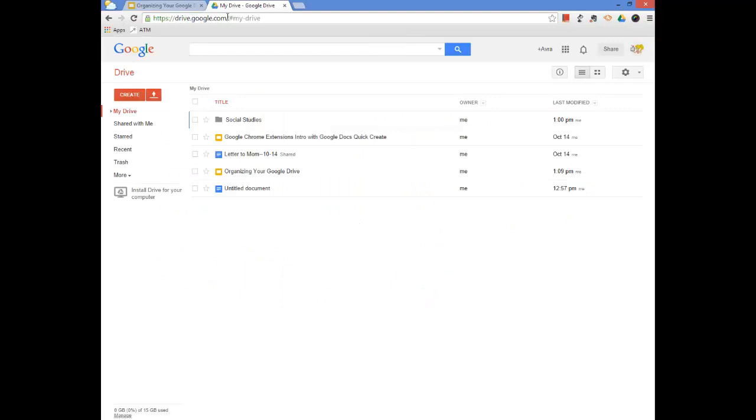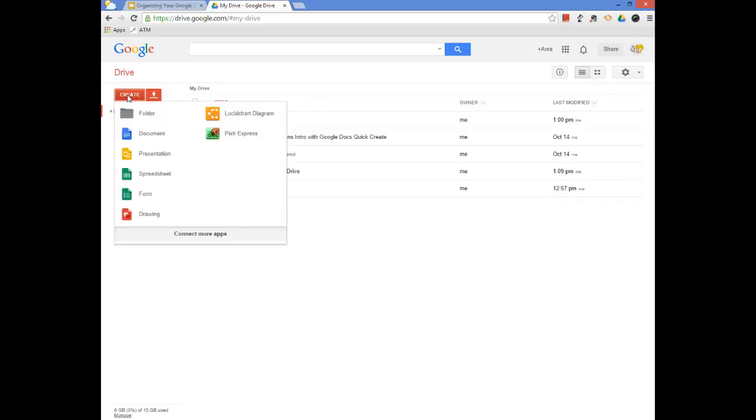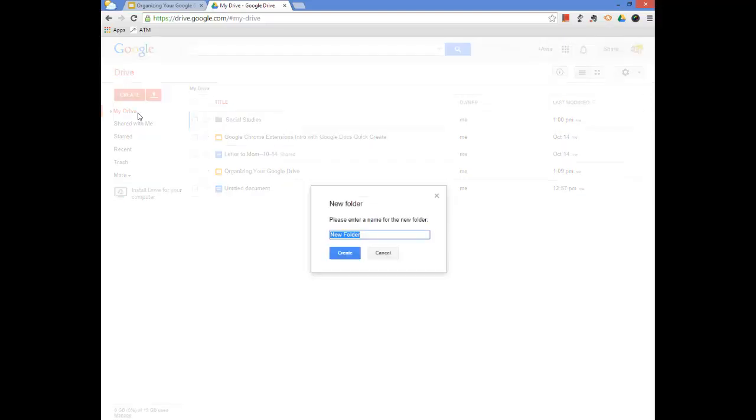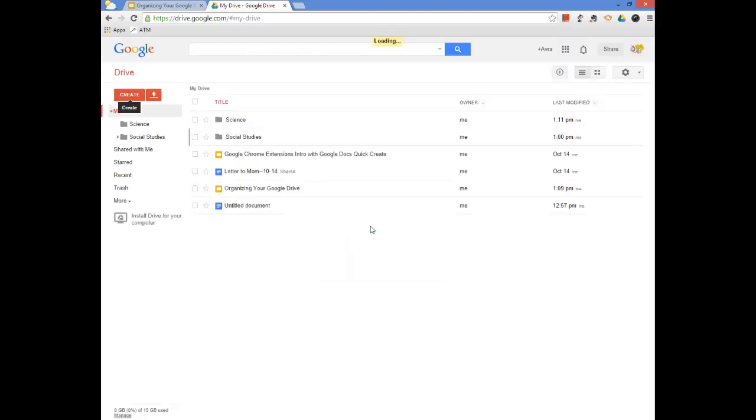All three will result in me getting to my Google Drive. And for more explanation of what Google Drive really is, see my longer video that's called Intro to Google Drive. So anyway, what you do is you hit Create and you choose Folder. And then it'll ask you to give your folder a name. And you hit Create, and then it puts it right there for you.